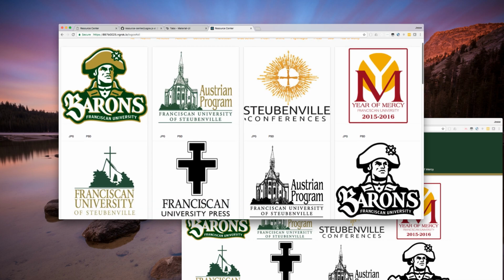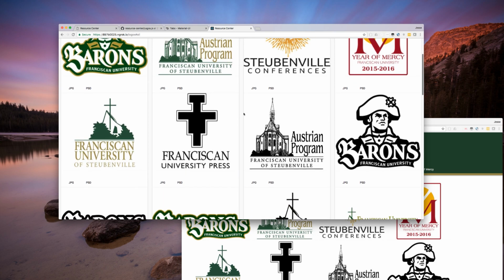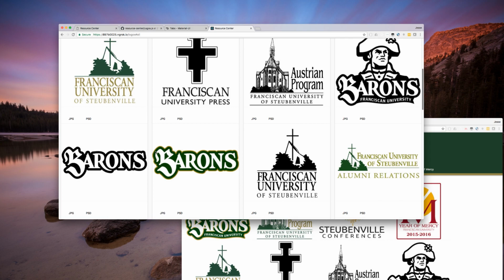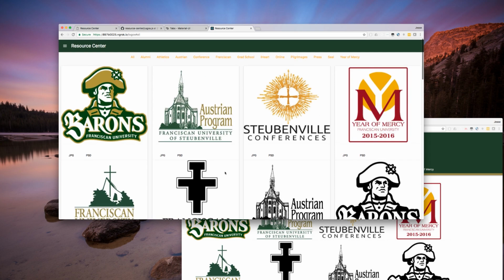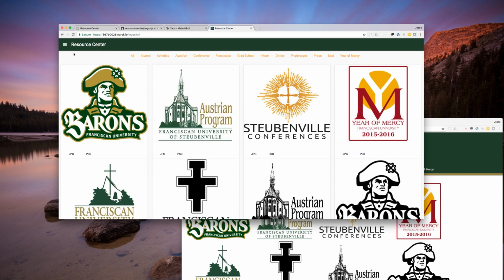And possibly even some padding. I don't like how that is touching the sides there. Most of the other logos are okay, but some of them still touch. All right, so that's basically an overview of the problems that we're going to try to solve today, and we'll see how far we get and what we come up with.